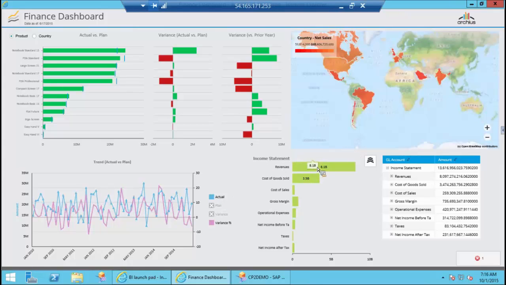Like I've mentioned before, we also support hierarchy. So in this case, you can see here on the right-hand side, we have an income statement hierarchy. When we visualize this, we only want these level 2 items to be plotted on the chart. When you use a standard Design Studio chart, it would start plotting the top level along with these levels, which changes how the chart looks. So here, we can select what level you want to display, and also without writing any code, we can drill down on this hierarchy. So let's say I want to go in and look at cost of sale. So I can click on this.